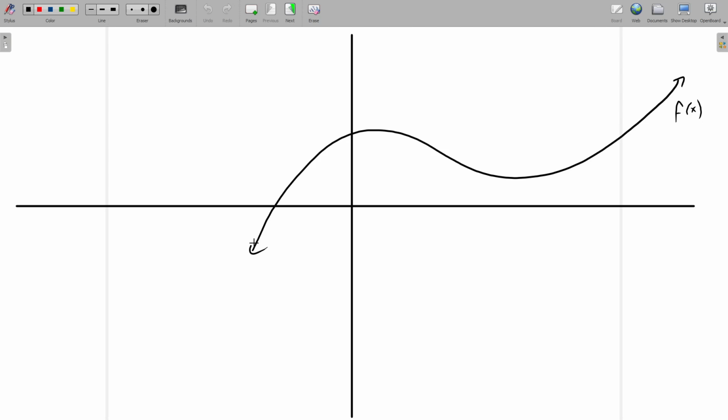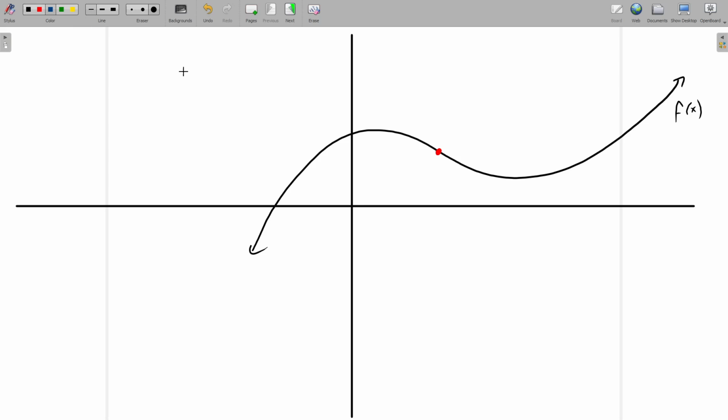Alright, so to start out with the concept, we have a function. We have a line, it's described as f of x. And what we want to find is the slope of a tangent line for any point on this line. So I want to find the slope of this tangent line at this point. To find the slope of a line, we typically need multiple points, but we only have one point.